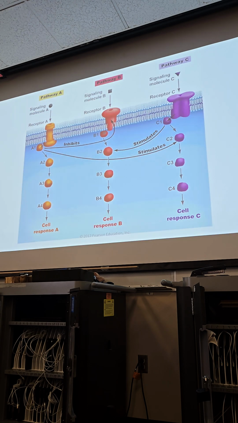As we continue to look at the signals, not all signals just do one thing. For instance, if you get scared in the woods, your adrenaline will spike. Adrenaline is a great example where it'll do one thing on one tissue, but something completely opposite on the other. For instance, if you have adrenaline, I'm going to increase blood flow to my muscles. I'm going to decrease the blood flow to my gastric system.